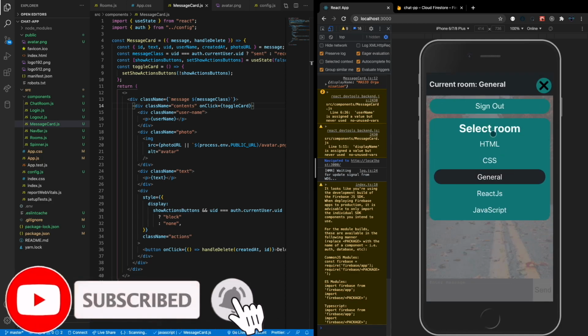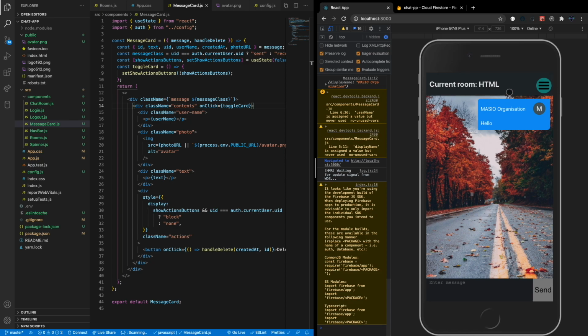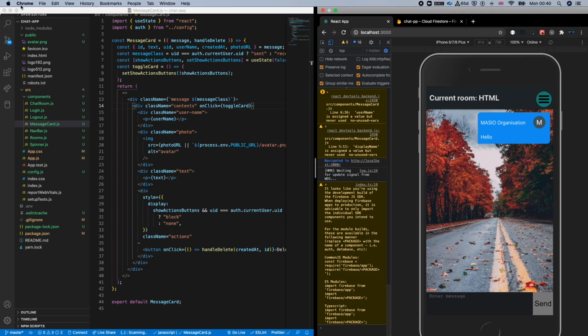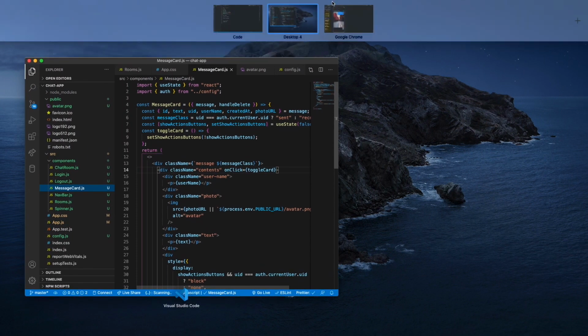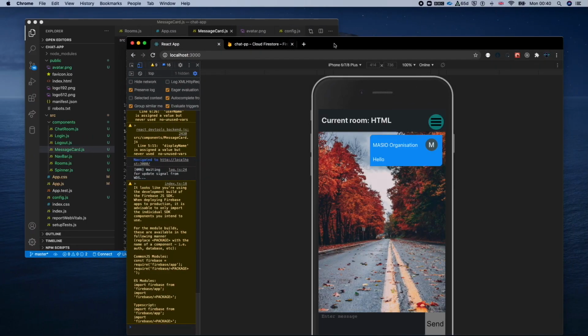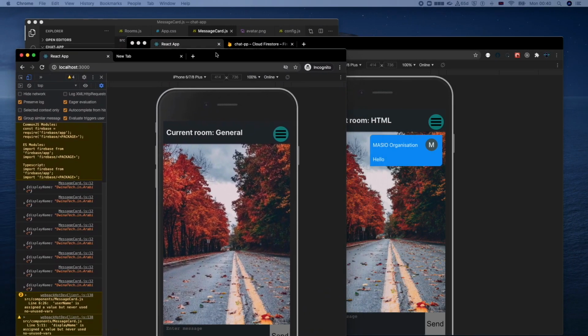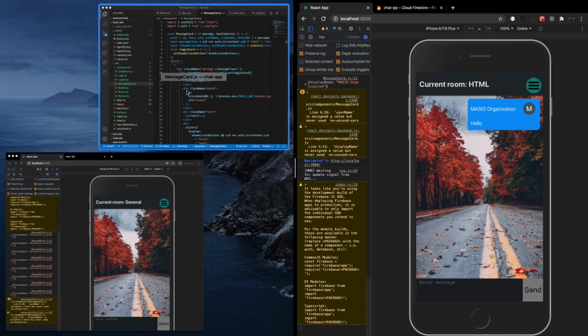Now if we try to sign in, and I'm already signed in, and try to add a message, pop up a message here, try to say for example HTML, say hello, and send. The message is now coming as a message organization. And let me bring another account here, just to have a different user signed in also. I have another user here, so I can have multiple users. Let's have this in two different screens.